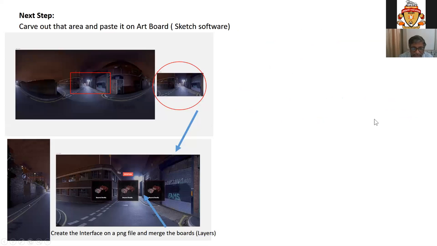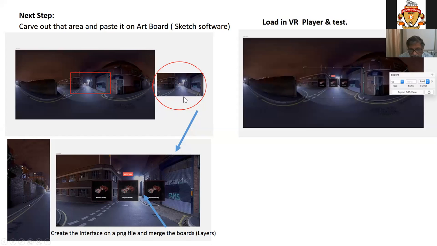So this part is taken out and, using Sketch, we create these transparent screens and buttons. We use a PNG file and we build in interactivity. We build in buttons that go in and out and we connect that button by a routing, as a trigger inside the software. So all this is pure software. And the position of this is known. And this is how we create the entire scene or content. And we put this back onto the screen and we test it.